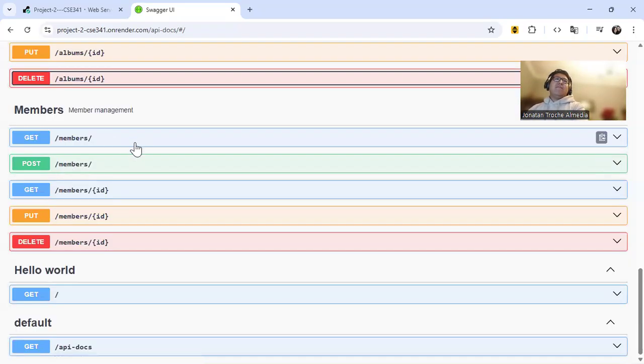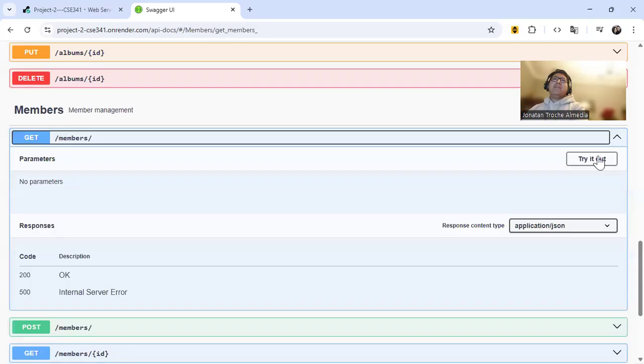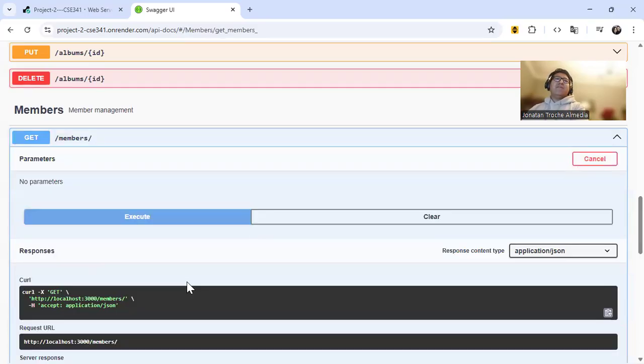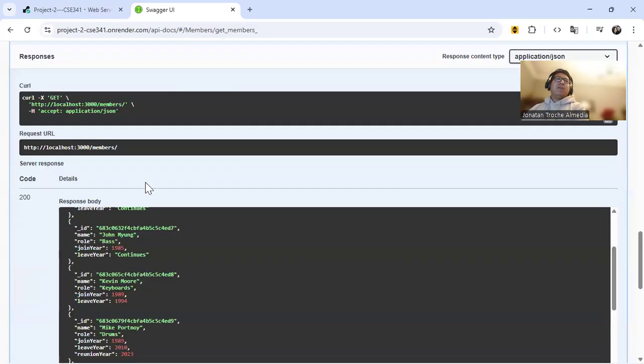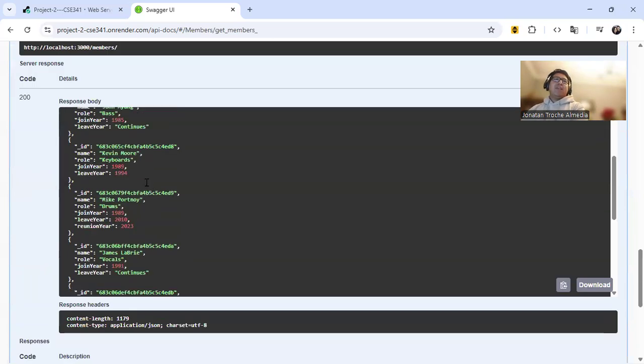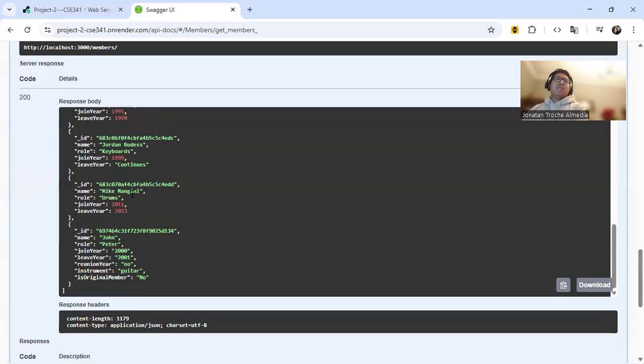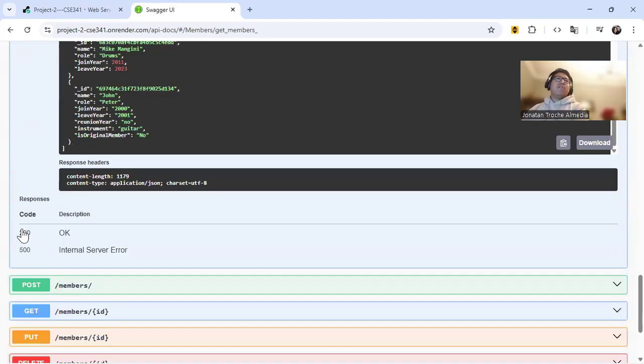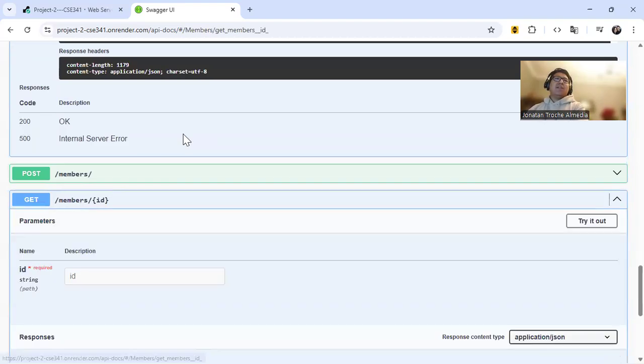And then I have the same for members, just to see a little bit faster here. So we have the same idea: the name of the members, the role, the join year, and all those things. You can see it here.